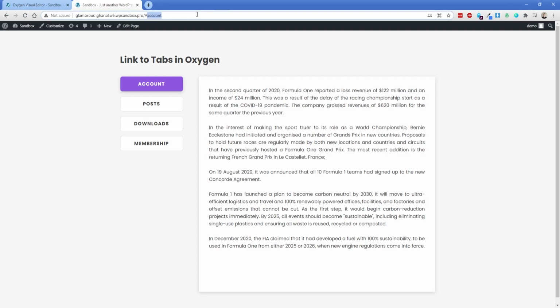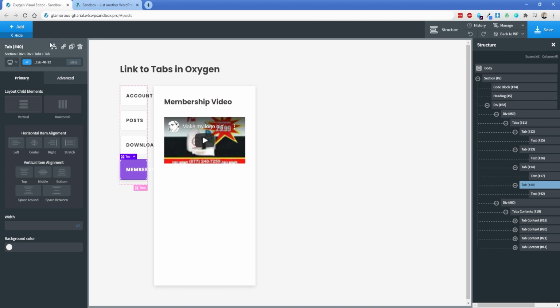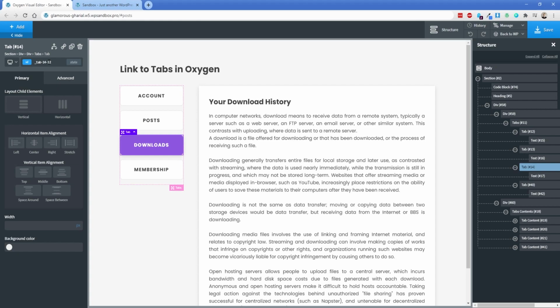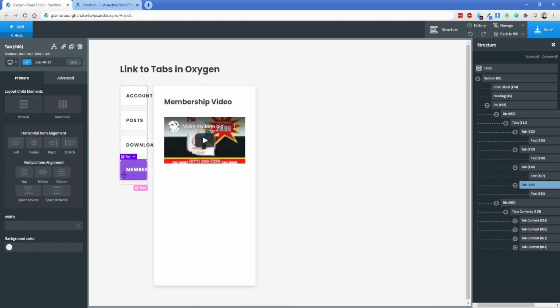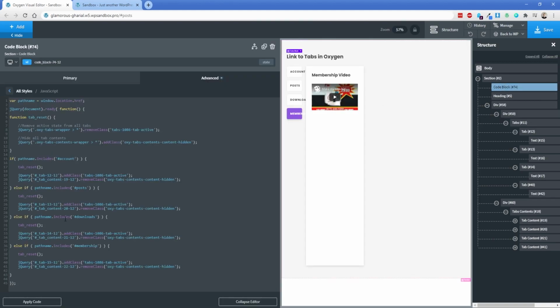So all I'm going to do is just change this to membership. So it actually didn't work because this tab I just guessed. This one's actually 4012 for whatever reason. This one was 14. So don't just automatically assume that it goes up by 1 every time. I certainly did and got it wrong. So you can see that tab is 14 and this one is 40. And then this tab content is what? It is 4112. So that's a learning lesson there. So we're going to go to 4012 and then 4112. Not sure why that was, but that's a good example use case for something you might run into.